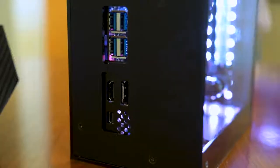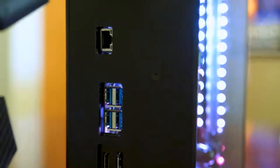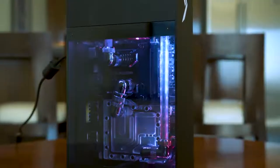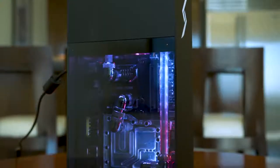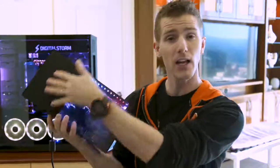Number three, they've designed their own custom chassis, which by the time this is released — knock on wood — in Q2 of 2018, will have tempered glass side panels on both sides. It's Digital Storm, so it's not going to be cheap. Once it's available, you'll be able to customize not just the color of your coolant, but even the color of the chassis with any one of their great paint jobs.